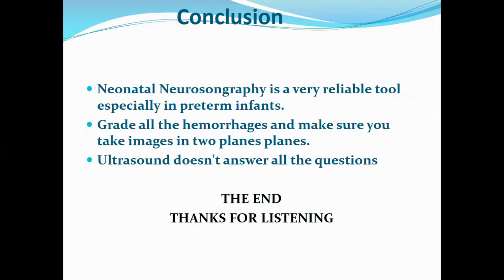So what is the take home? Neonatal neurosonography is a reliable tool, especially in preterm. It does not view everything, but it's a pretty much used tool. It's a widely used tool. It will grade all hemorrhages, and make sure you always take images in 2 planes, and ultrasound does not answer all the questions. I thank you everyone for listening. I rest my case.